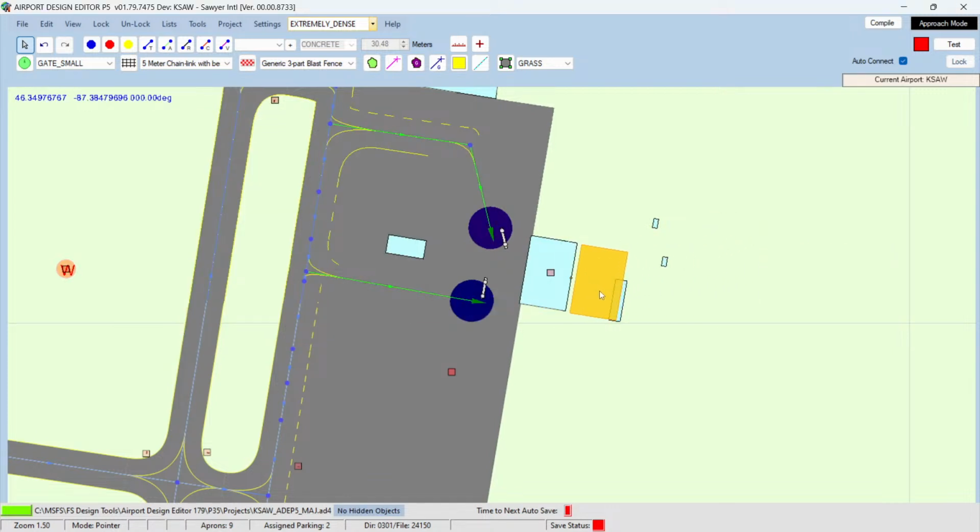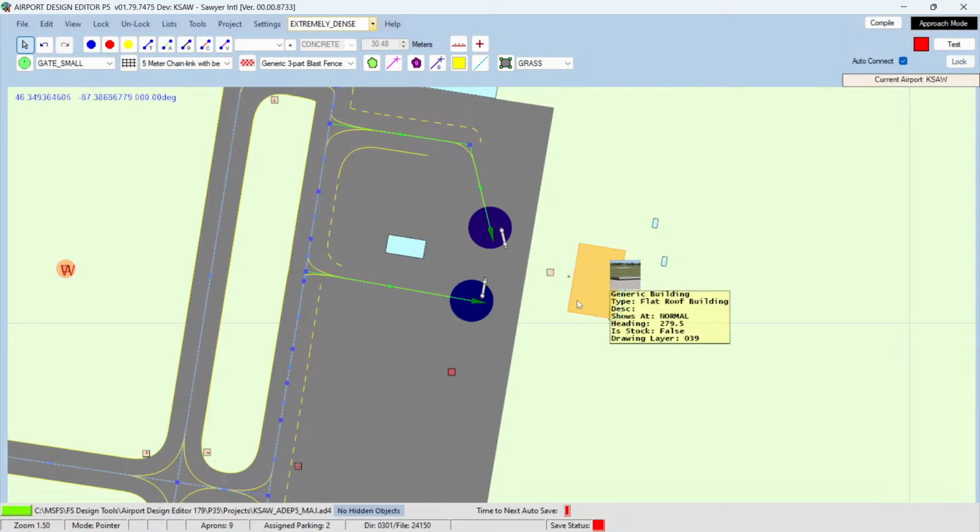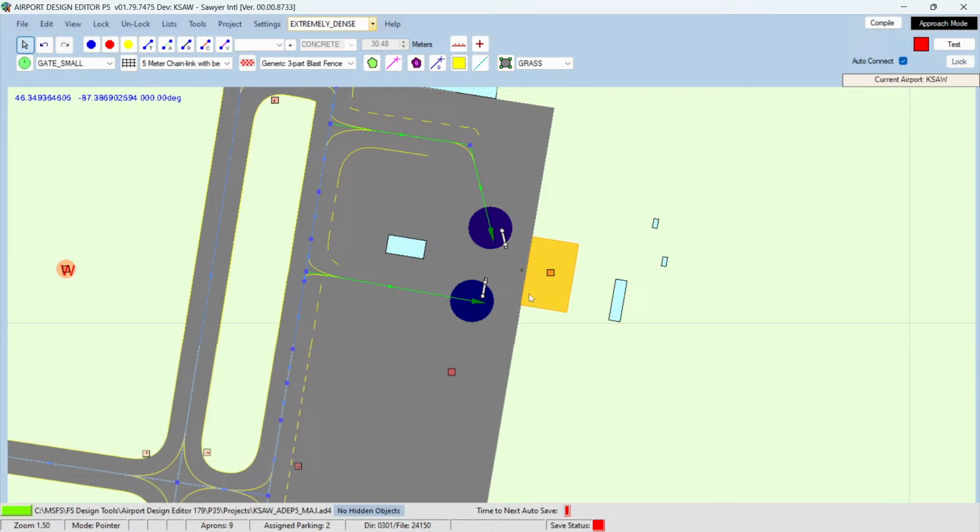All right, let's get rid of you. Move you in right there. Move you in literally right there.